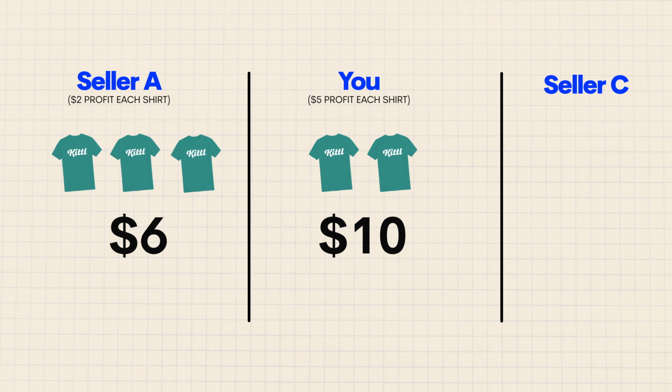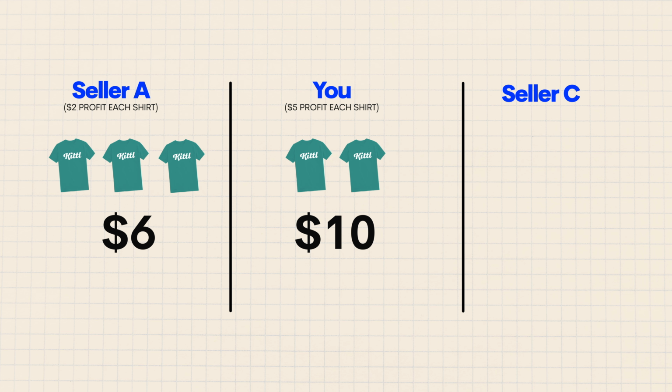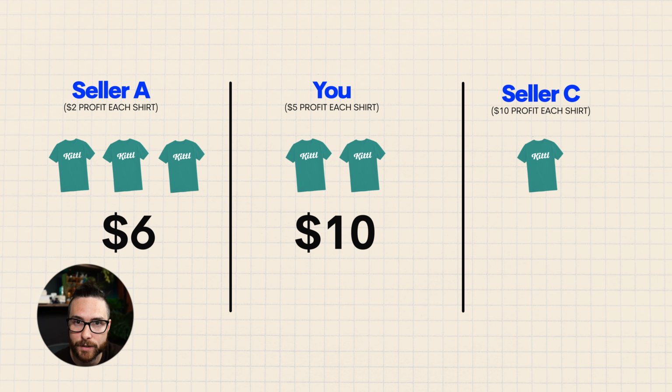And then perhaps there is a higher tier or a higher level shop that is selling for $10 profit, but perhaps they only make 1 sale a day. Well, you're still closer to them because you were a little bit lower priced, but you sold 2 shirts, so that profit is $10. They sold 1 shirt, so their profit is $10. And the seller that has their shirt priced so low is only making $2 profit. They sold 3 shirts for $6, or maybe they sold 4, still for only $8. So think about this as you start to list and price your products.